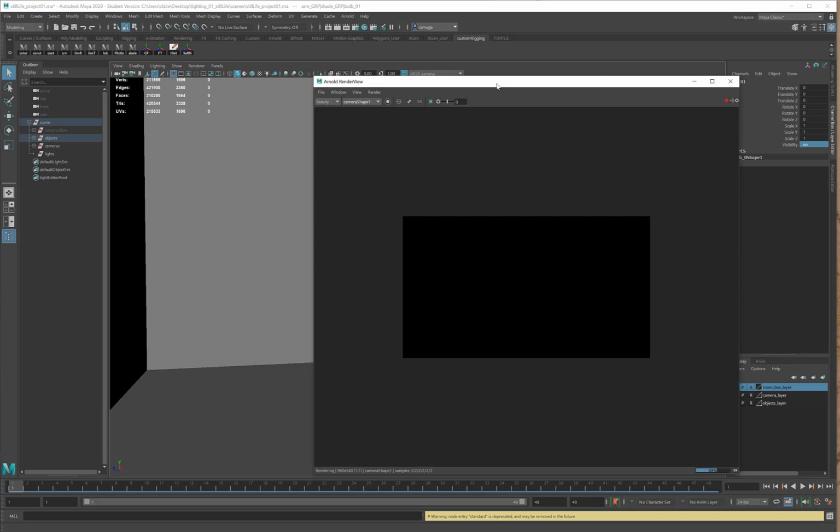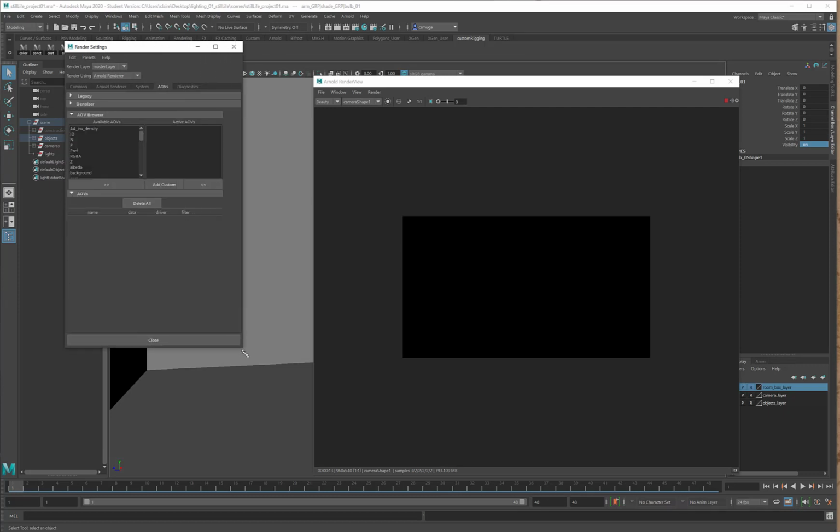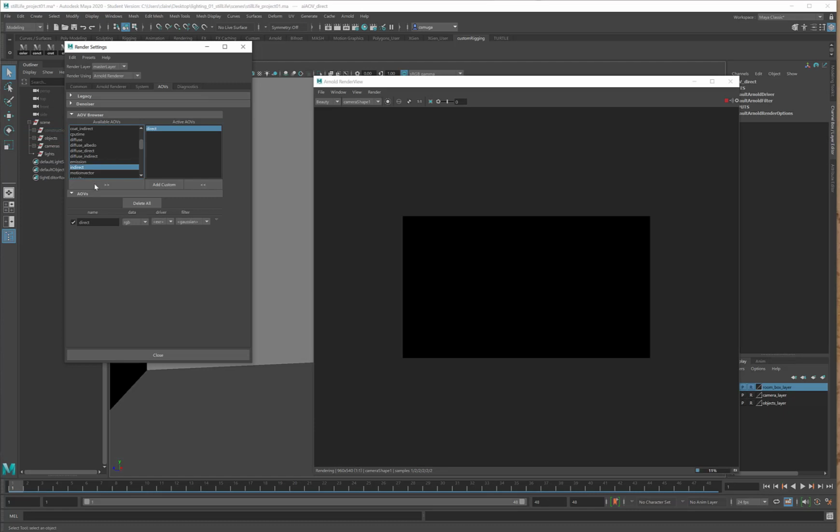the camera sees. The other thing that I'm going to do is open up my render settings window, and over in AOVs, I am going to add AOVs for my direct and indirect lighting. This will not add significantly to your render times, and it will allow you to see a better breakdown of where the lights are coming from. So now I know it's still a big black square, but in my beauty pull down I have the ability to see direct and indirect.